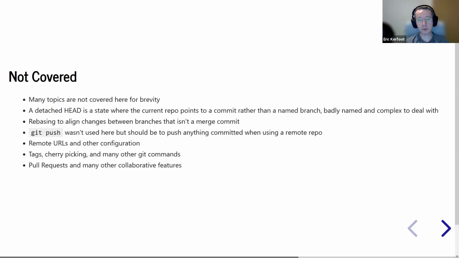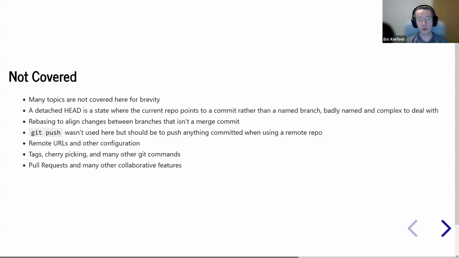There are a lot of concepts which I have not covered here. I'm trying to get through a lot of the topics that are relevant to you now first, and then we can talk about anything else that you see is important and want clarified later on. But thinking about other concepts or issues that you'll see crop up, one of them is a detached head state, which is where whatever the head of your system is pointing to is some commit that isn't just the tip of some branch anywhere.